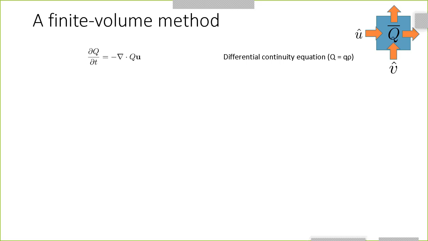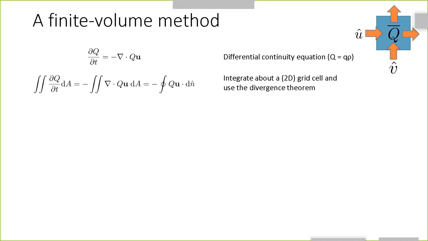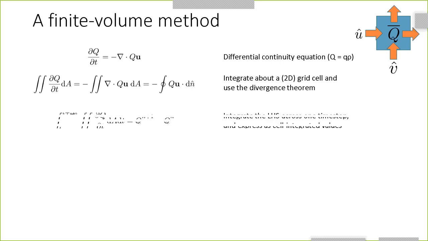So what we can then do is integrate this over this entire grid cell. And on the right-hand side, that would give us just the time rate of change of the average value in that grid cell. But on the left-hand side, we get the integral of a divergence. So that allows us to use the divergence theorem to come up with this line integral, or surface integral, properly speaking, that applies to what goes through the boundaries of the grid cell.